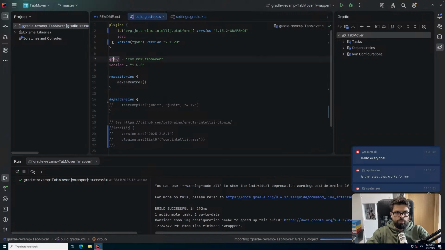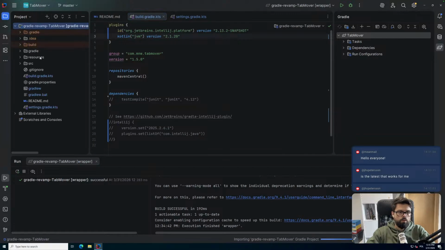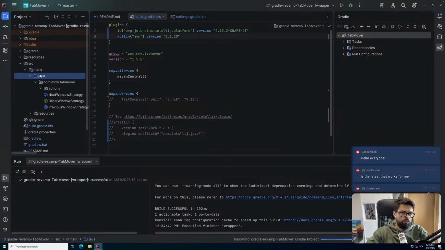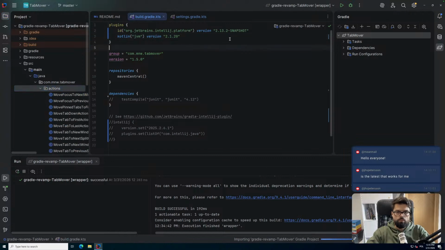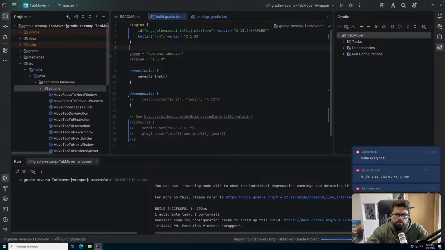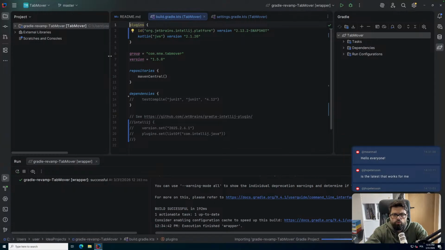Okay, group version Java is not necessary. Here, oh no, it's written in Java. Okay, but we'll keep Kotlin. I believe it should still take care of Java classes.